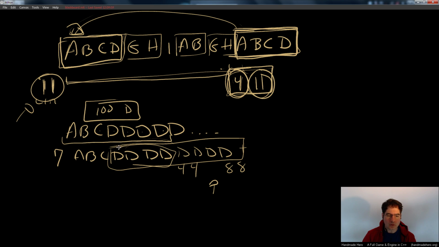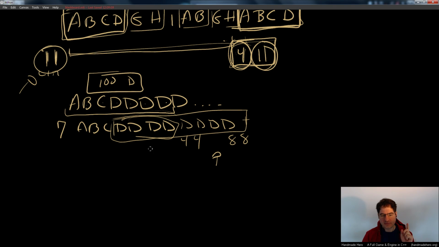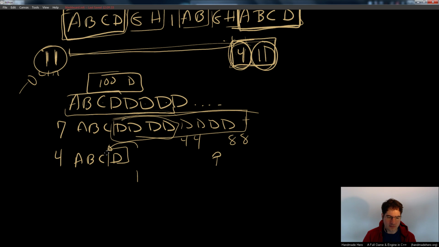But what you have to remember is that if the decoder is just writing it into a buffer, you can actually just do the RLE part for free. When I get here, I go, oh, I've got all of these Ds that come here. So then all I do is say, well, OK, encode for A, B, C, D, right? Now I want to replicate this D. Well, all I have to do is encode the 1, which basically says look backwards 1 for the start of my run, which is here. And then I just say how many I want, right? I want 99 more Ds, right?